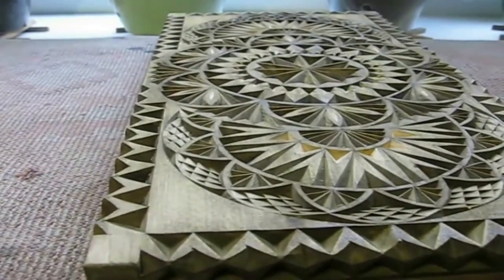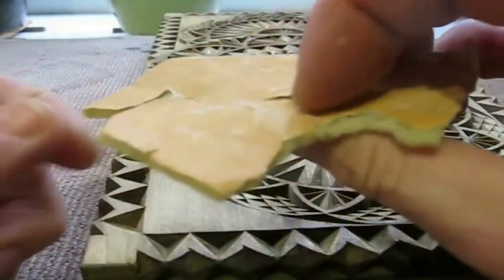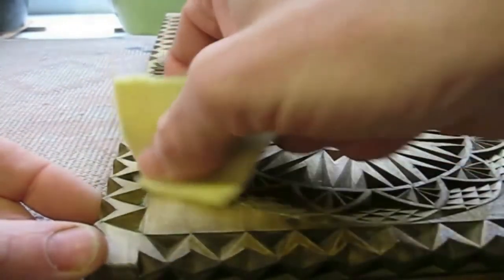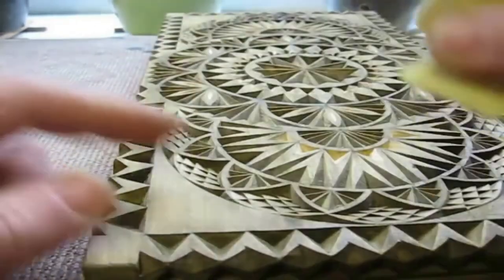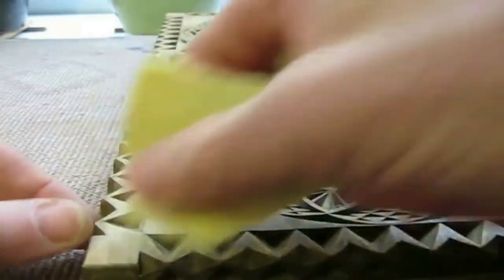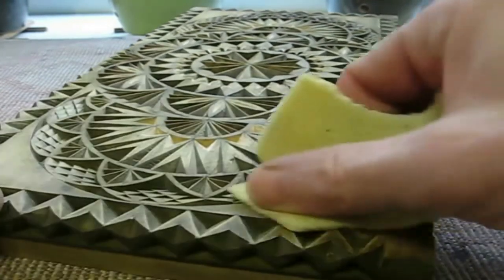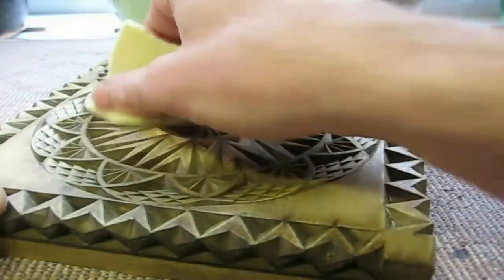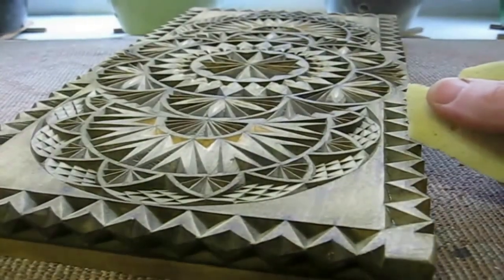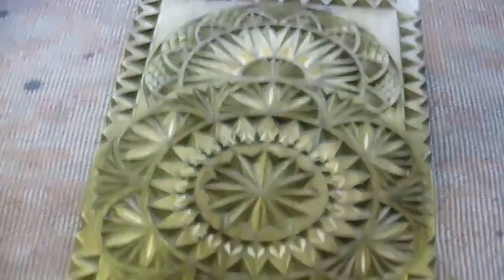After using the lacquer on the board, the grain will rise. So to make it a little bit smoother to the touch, use very fine sandpaper after each application of lacquer. The only thing we don't sand is the last application of clear coat, so it will stay shiny and smooth to the touch and appealing to the eye. Test it to the touch with your hand here, so it will be nice and smooth. And that's how it looks after 3 coats of lacquer.